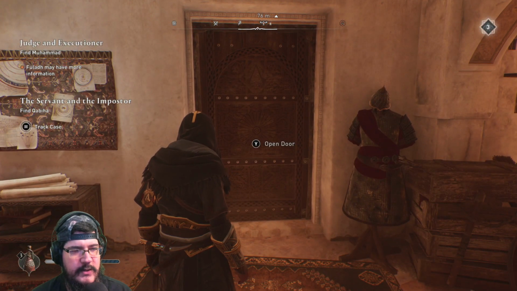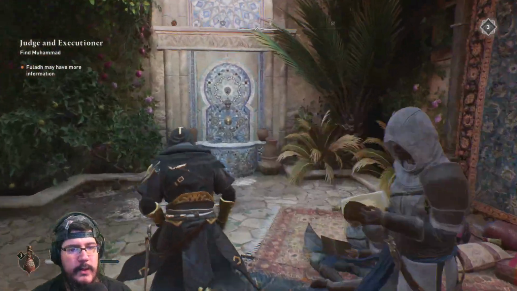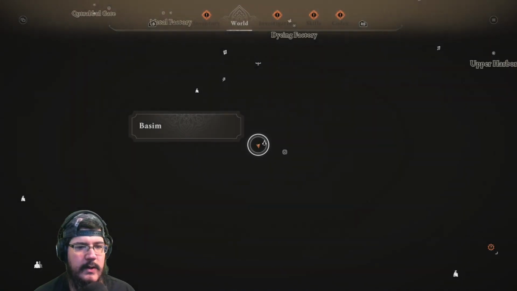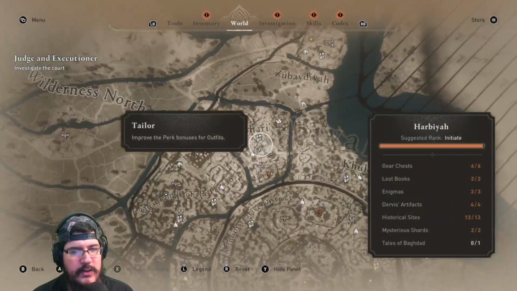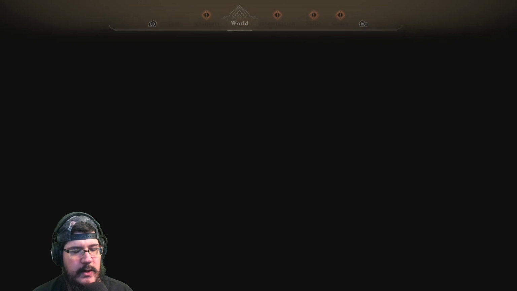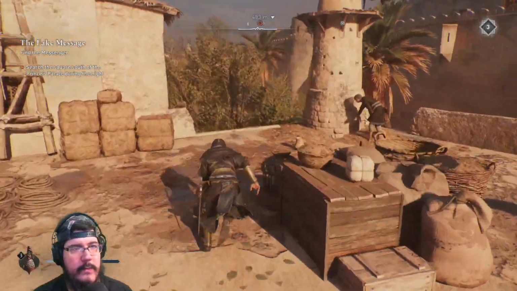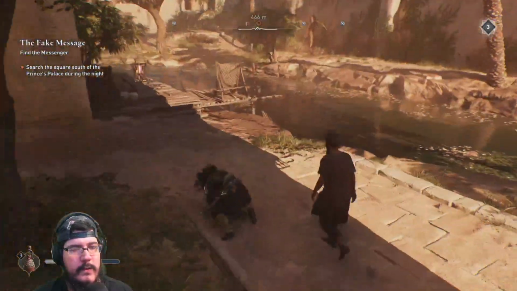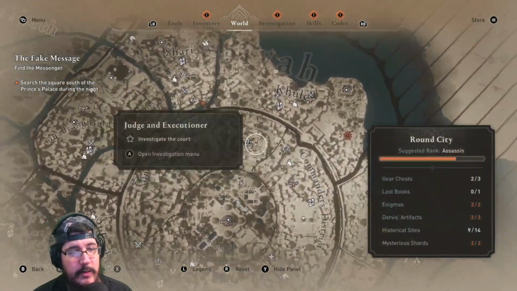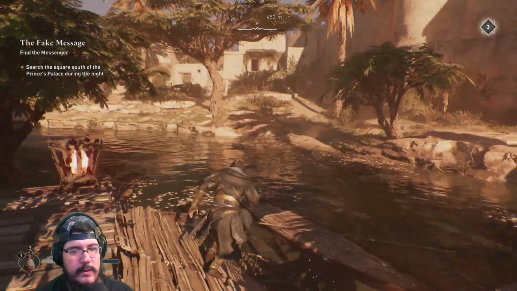The servant and the imposter. Alrighty. So. Let's go ahead and see which closest contract is near us, and we will tackle that. Find the messenger. Which side? Is it on the opposite side of the wall? It is not. Okay, I was about to say, we're fast traveling. Oh, but there is one on the other side. We'll fast travel when we hit that one. That we shall.